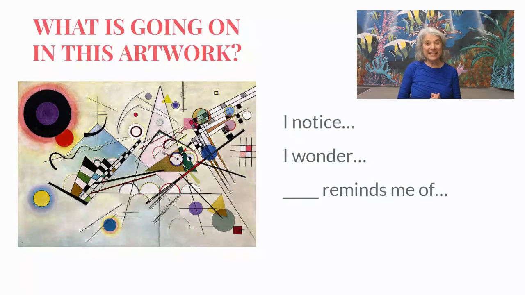In using this strategy, I have noticed that it is quite essential with elementary students to connect with a piece first. So I just ask them a very general question: what is going on with this artwork? And it certainly triggers their imagination. Abstract art for most students is very unfamiliar, so they need to not just look at the shapes, but what's behind all this, according to them. So I like to use the language: I notice, I wonder, this reminds me of that.